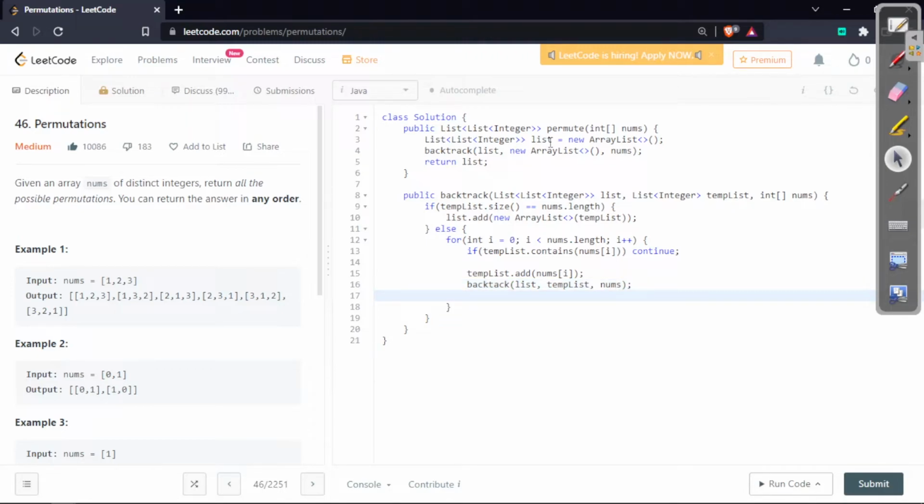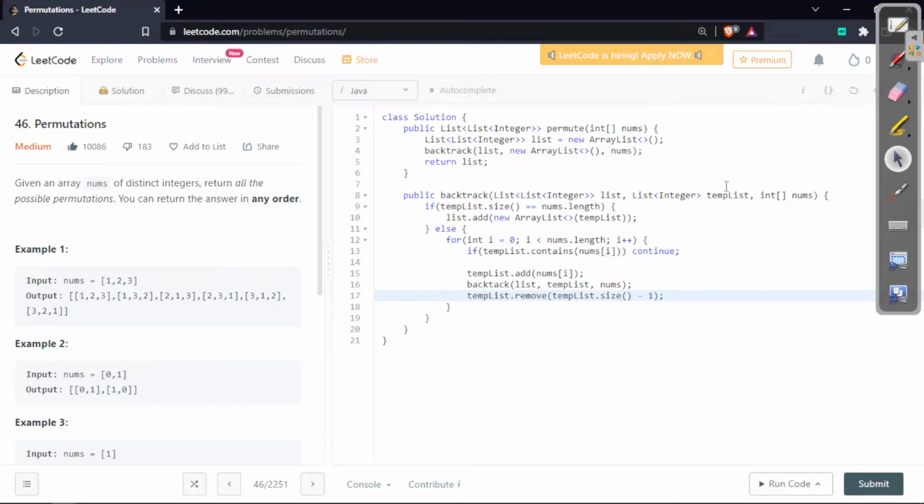And at the end, we are going to pop off the last element added to our temporary list. So we'll be doing temp list dot remove, temp list dot size minus 1.